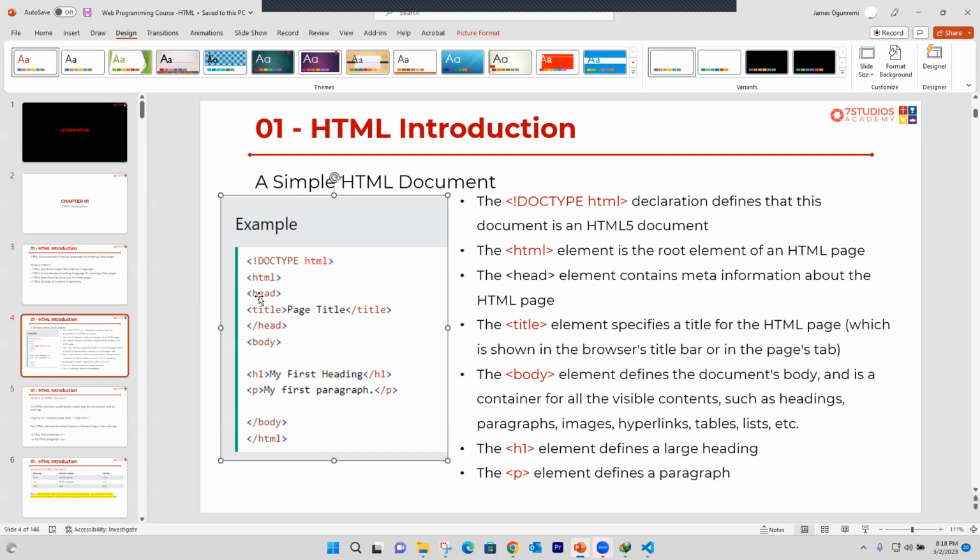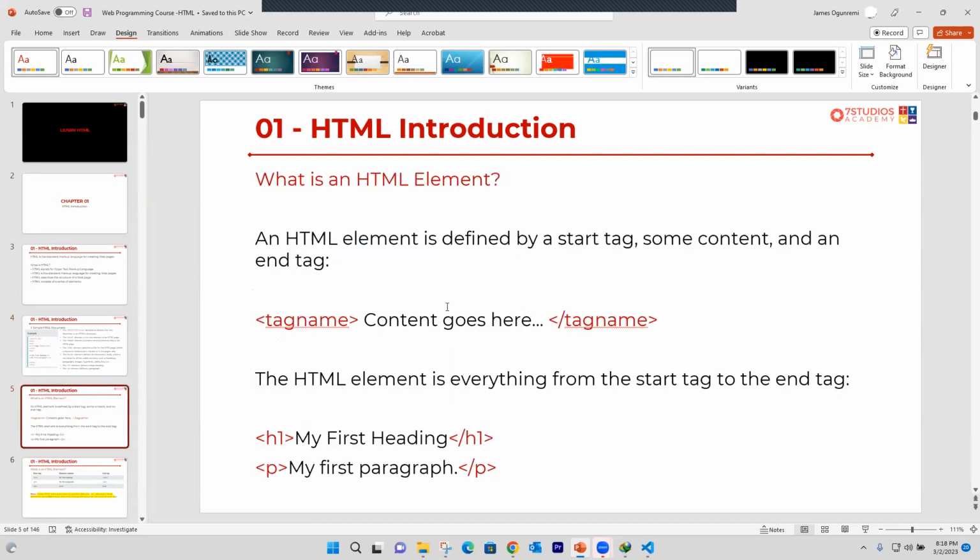You can see the head element, the start tag, and we can see where the head element is being closed. This is the ending tag or the closing tag. Okay, same goes for every other one. You can see the title, and then this is the closing tag for the title. Likewise, your H1 has a closing tag. Start tag, end tag, or you call it closing tag, whichever one works for you.